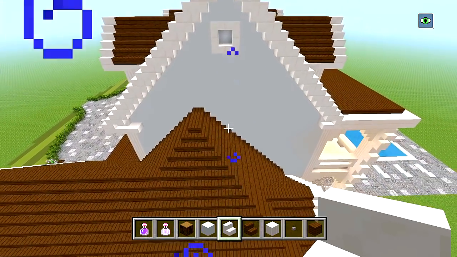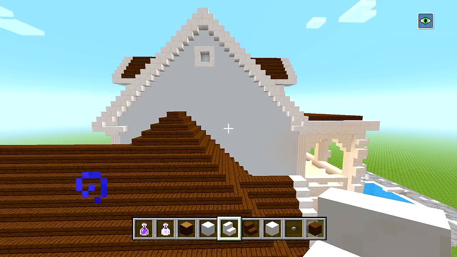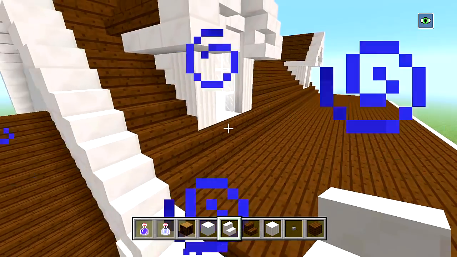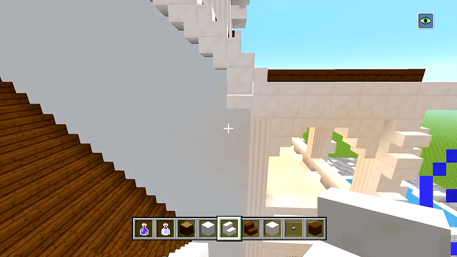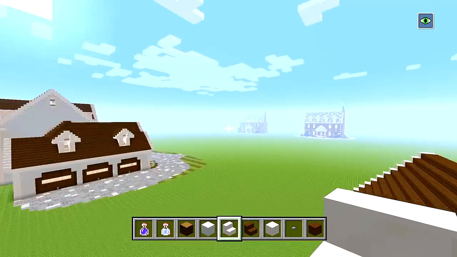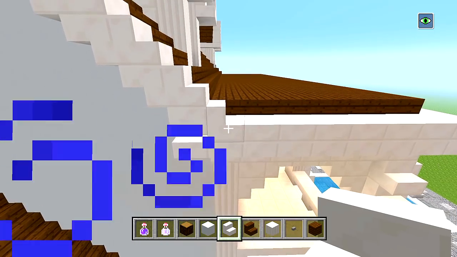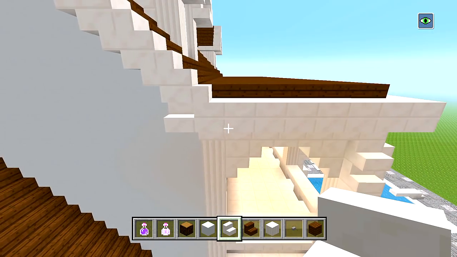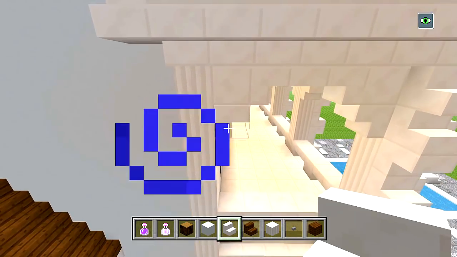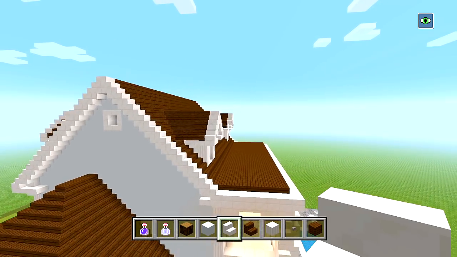I don't know how the roof ended up like that. I have no idea. Is that why, with the windows, we're able to see the bottoms unless we cover it up with stairs? We have to fix the roof here. How the heck did that happen? Something happened here. Yeah, this isn't overhanging. It's supposed to be overhanging right here. That's what it is. Huh.